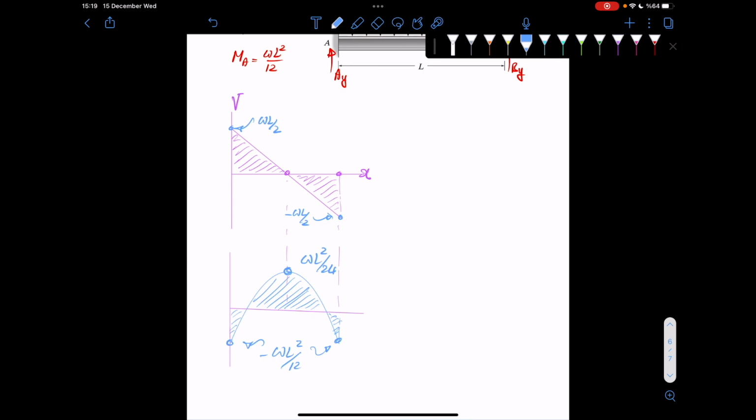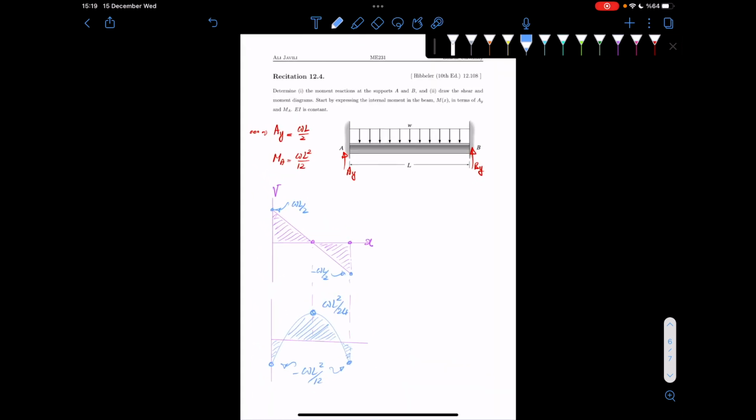All right? So that's it. Again, you can approach this problem graphically or by calculations, but I think you will find out that you can do it using the knowledge you have learned. I just emphasize this is a statically indeterminate system, so although you want only V and M, you still need to go through your deflection to get your compatibility constraint or compatibility equation to be able to solve this. All right, so that was the last exercise for today.